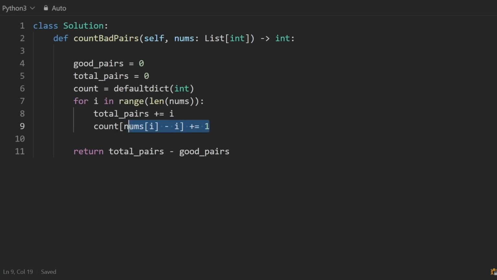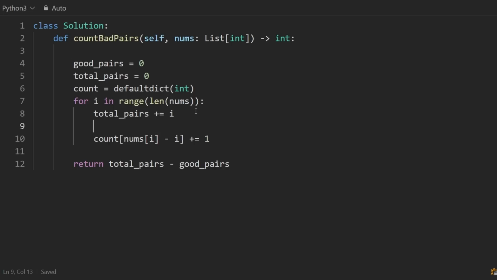But right before we do this, we actually want to update the total number of good pairs as well. So this is how it's going to work. Add to it the original value that was here before we incremented it. If that was a 0, that would be fine, because if we just had one element in that group, we can't form any pairs with it anyway. So 0 would be the correct value to add here so that the total number of good pairs does not change. If we are incrementing it to be 2, right before we set it to 2, we should take the original value there, which is 1, and add that to the number of good pairs. So that's the intuition.